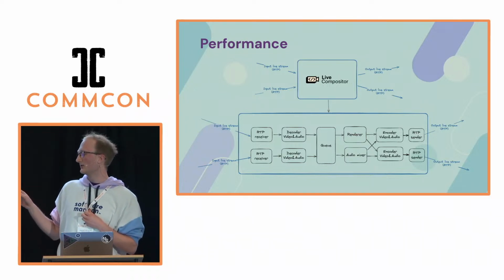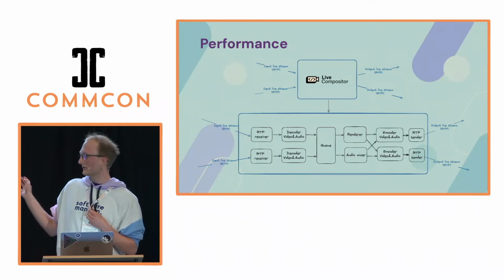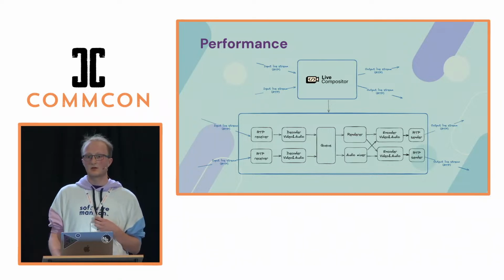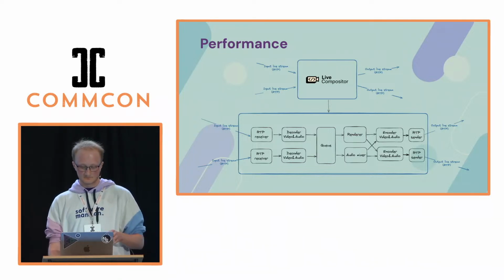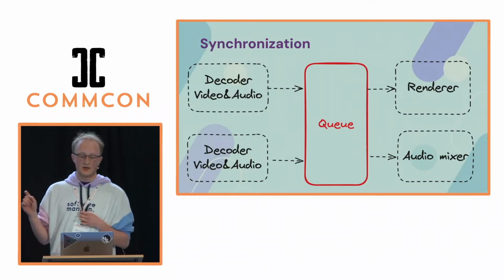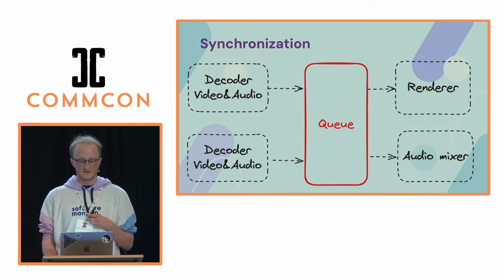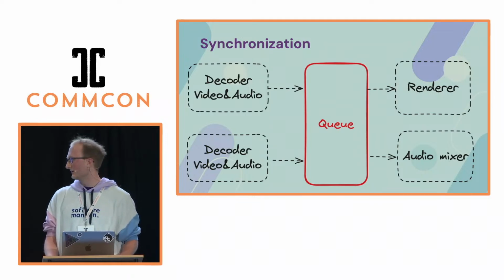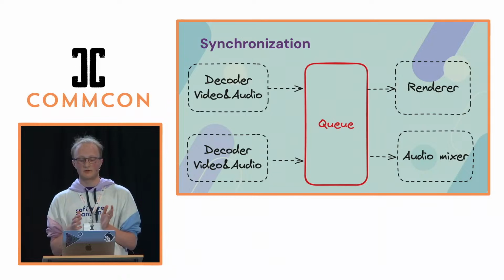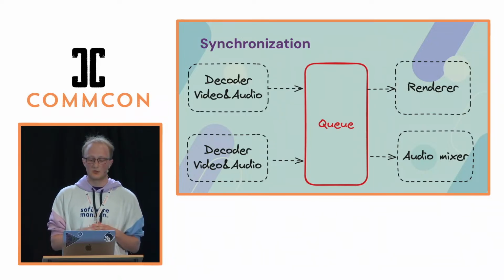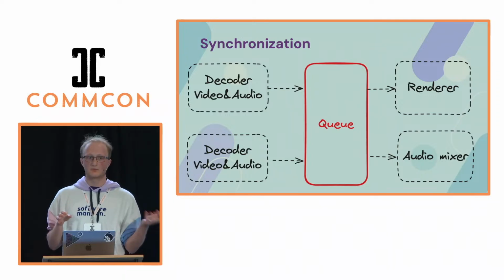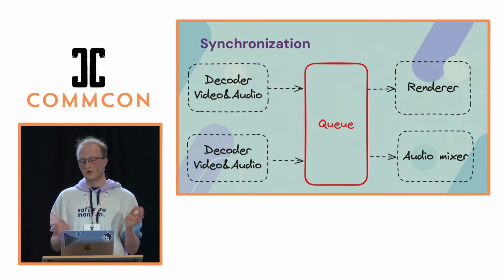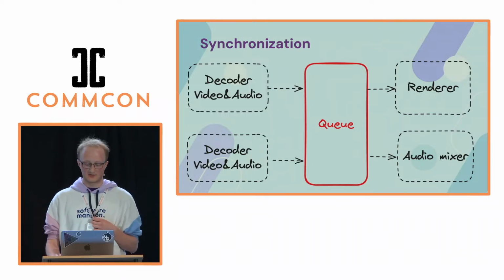We also do some congestion control, some flow control in it to not decode too many frames at once, to not block anything. For synchronization, the queue handles that. It's a few thousand lines of code, so I'm not going to go into the details here, but it handles everything like stream stopping, sending us frames and samples, sudden network issues, and all stuff like this. So it basically enqueues all the frames. Also, it manages the whole flow through the pipeline such that the decoder doesn't decode too many frames at once, and it produces a batch of frames, 1 frame per each input stream, for the renderer to render every few dozens of milliseconds.